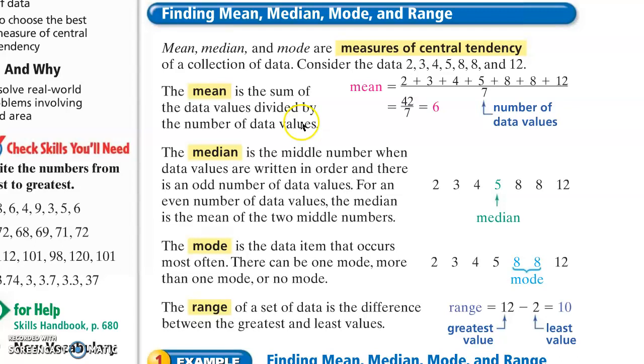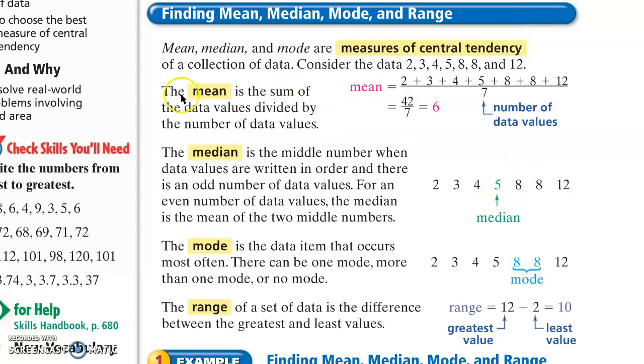The next thing we're going to do is the median. The median is the middle number when the data values are written in order from smallest to greatest. So I took all these numbers and lined them up from smallest to greatest, and the median is the number directly in the middle. Median means middle. When you start to drive eventually, there's that little strip that separates the two sides of the road, and that's called the median. So the median is right in the middle. If there's an odd amount of data values, it's the number right in the middle. If there's an even amount, you would just take the mean, or the average, of the two numbers in the middle. We'll look more at this in the examples to follow.